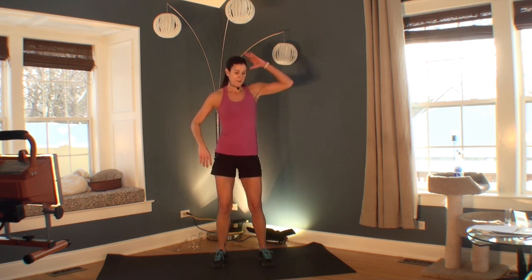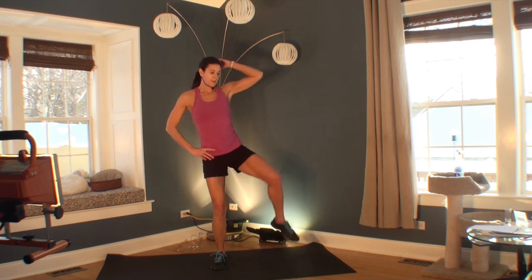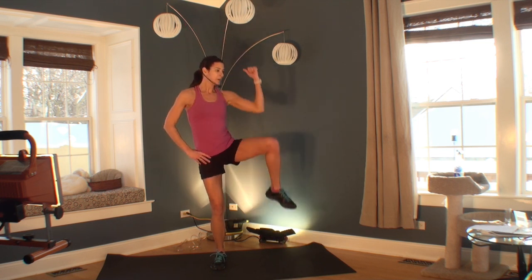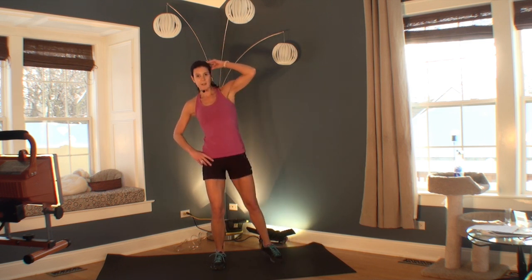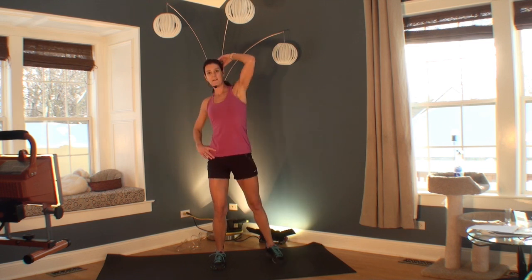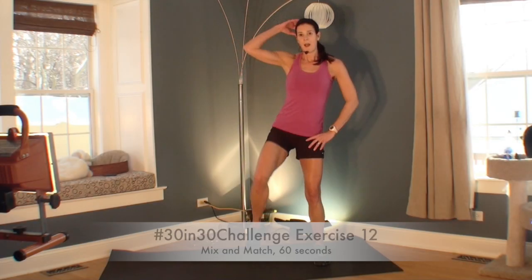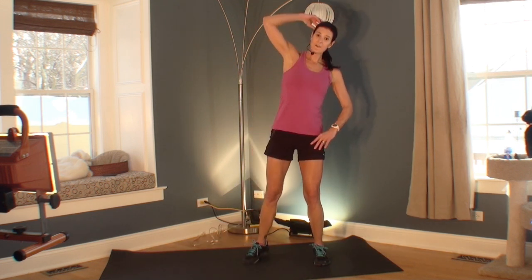Now, remember the different ways you can modify things. You can go slow. You can keep your arm out of it. Just bring your knee up as high as you can. Similarly, you've got your more advanced options. Either way, whichever you choose, really focus on it. Good. This is a nice core exercise. You just have 5 seconds. 2, last one. Great job. Let's move on.